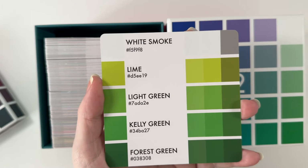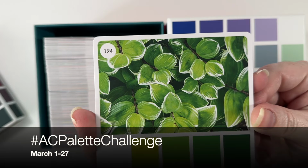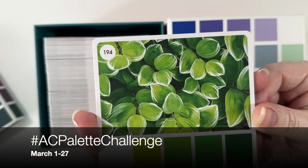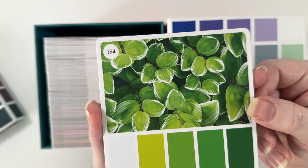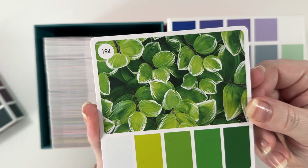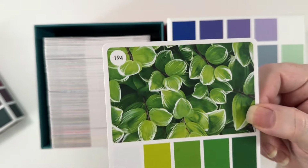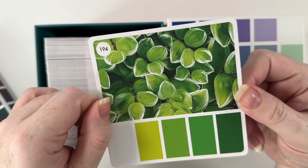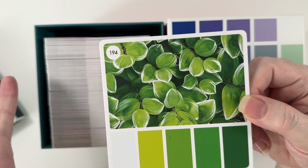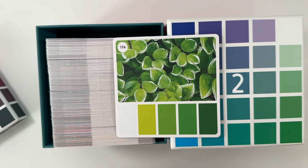Yeah, color anything you like, and then again add it to either of the Facebook pages or onto Instagram using the hashtag ACPalette. It is really important, if you can, as I said, to post between the 1st and 27th of each month when you're participating. And also, if you tag me on your photo using the tag people option, and then search for amanda.colors, it just makes sure that I can see your post. A few people have been a little bit confused with that and wondered why I've not reacted to their post, and it's because I haven't seen it. So Instagram is actually making it harder and harder to run these hashtags with all their updates, but that's just the way it is.